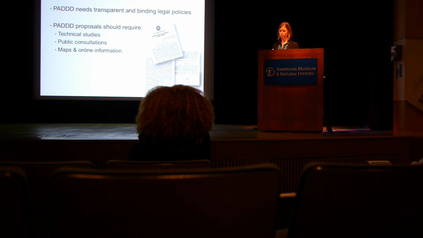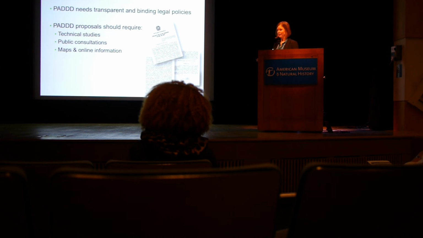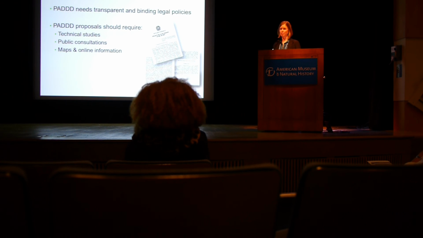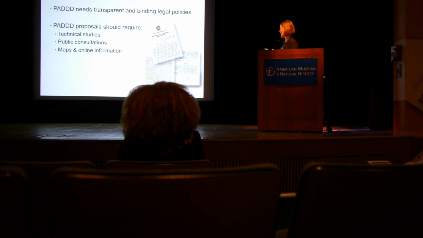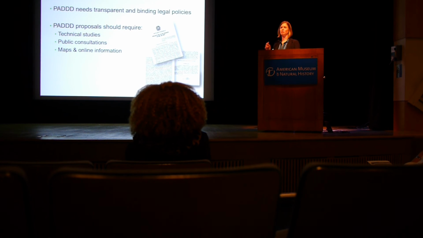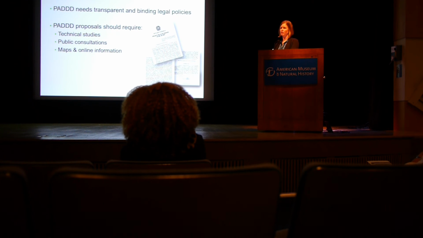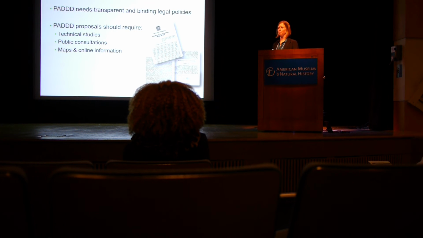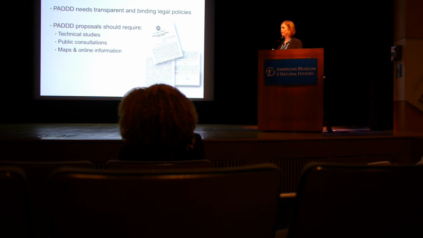So any proposal to downgrade, downsize, or degazette a protected area really should require these studies, public consultations, and especially the simplest thing, be required to produce a map. To do our study, we had to sort through dozens and dozens of pages of legal documents, such as these, which list GPS coordinates in sentence format and produce no map whatsoever. And then I had to input these into GIS simply to see what they were proposing to change. And when this is so difficult, it's obvious that the public is not going to have a sense of what their representatives are proposing to do to their favorite parks.